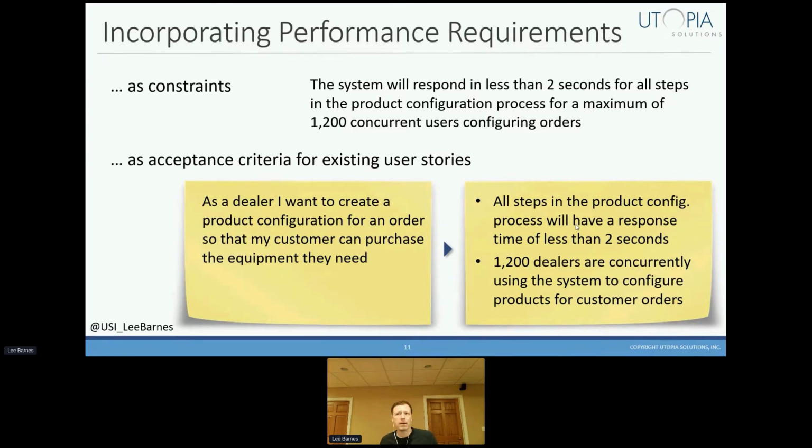But we need to be aware that user level performance criteria likely is something that only can be tested at the system level in a production environment. So in this example here, I'm not going to get meaningful results for high concurrency, high throughput tests in an environment that isn't sized appropriately.